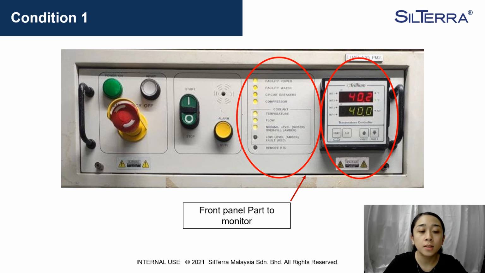Okay, this is the first condition to monitor. The first one that I brought in the figure is the indicator light. As we can see, there are 9 indicator lights. Each indicator light presents two conditions, green and red color, to show whether the system is in a good condition or not. The second figure is the temperature controller. It refers to the TCU 4080 temperature, which cannot exceed the set temperature.